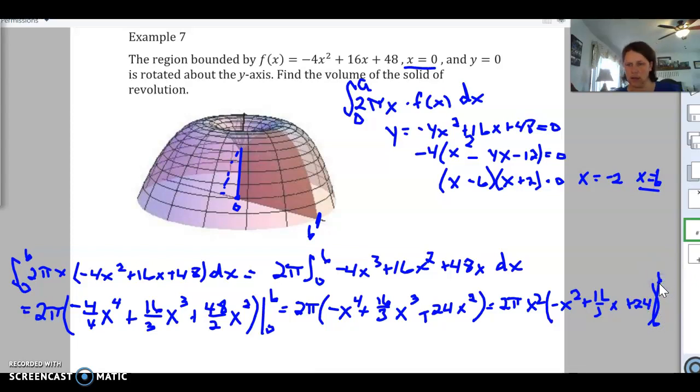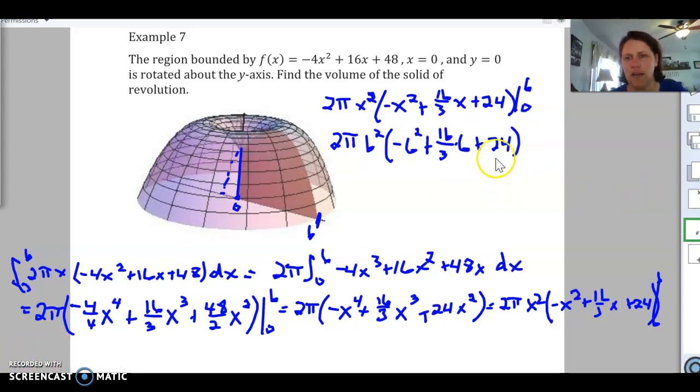All right, and now I'm going to pause for a second and erase my top. Because I only have a minute and a half left, I went ahead and wrote all of this out. So you can go ahead and pause if you need to catch up. All I did is rewrite what I had at the bottom of the page here, and then I plugged in the 6. So from there, let's look and see what happens inside our parentheses. We have negative 36 plus, then I'm going to reduce this. 6 and 3 are going to cancel to 2. So negative 36 plus 32 plus 24.